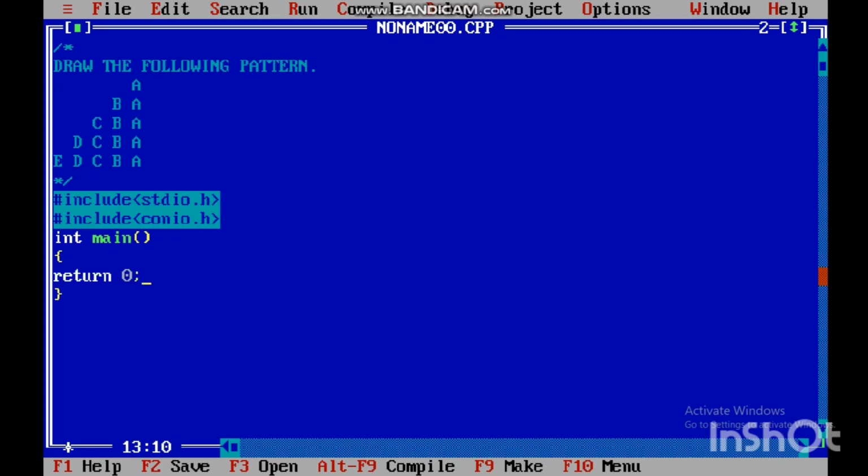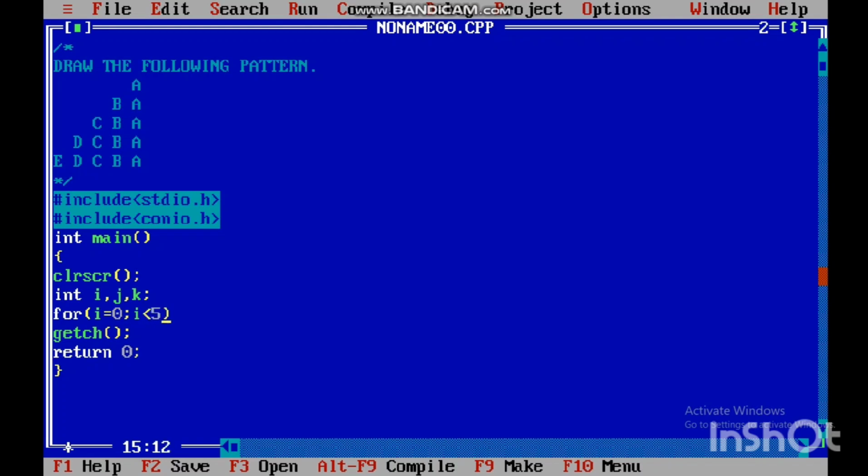So firstly we declare three variables I, J and K of integer type, and now we create outer for loop with three parameters. Firstly we initialize I equals to 0 and check condition if I less than 5, and I increment to 1. And outer for loop is basically used for moving the rows, and inside this outer for loop we create two inner loops, and first inner loop is for spacing and second inner loop is for moving the columns.